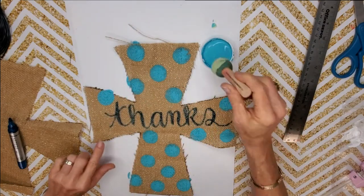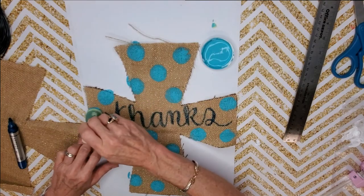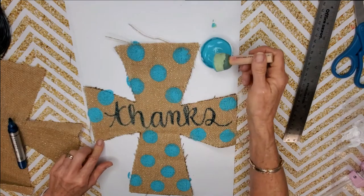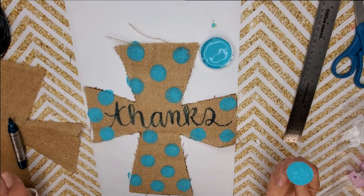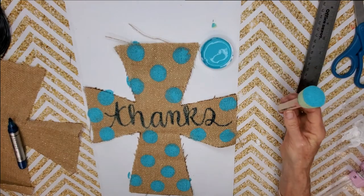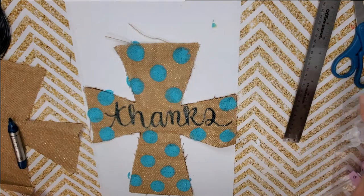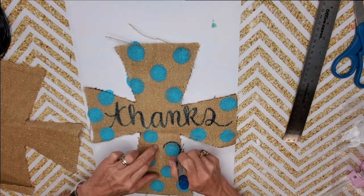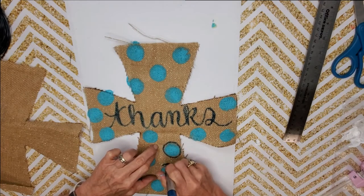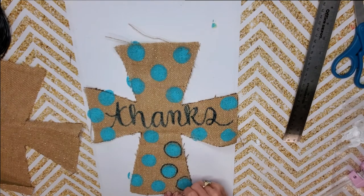This is just a little sponge thing I have, but you could certainly just paint the dots as well. Just paint circles, that would work too. Or you could cut out from a sponge and make your own stamp, which how fun is that? I don't think I'm going to need any more of this paint right now, so I'm going to move that off to the side so we don't end up spilling it. And then I'm going to go around my dots. I'm going to just outline my dots with this blue color that we did the thanks in.